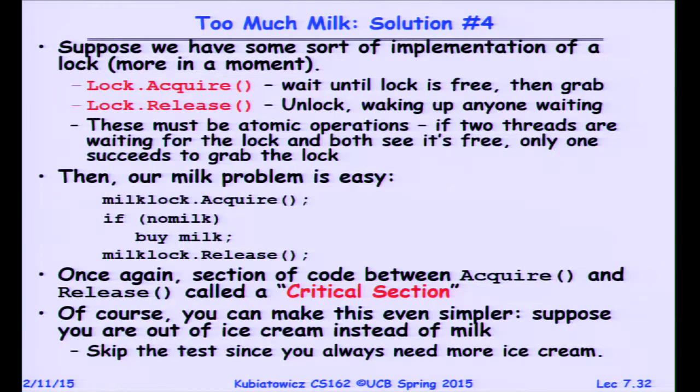Yeah, but I mean, there are also problems. For example, if there are multiple items instead of just milk, and say you have the milk lock and you're waiting for the broccoli lock, and the other guy has the broccoli lock and he's waiting for the milk lock, you're both screwed. The clear answer to that is don't eat broccoli. So there are a lot of complexities when you generalize the solution, but let's see if we can solve this one first.